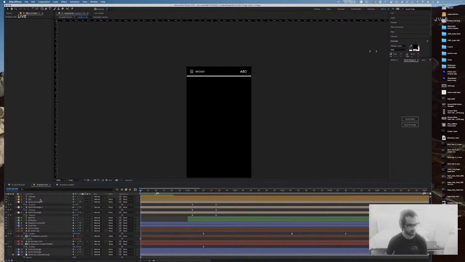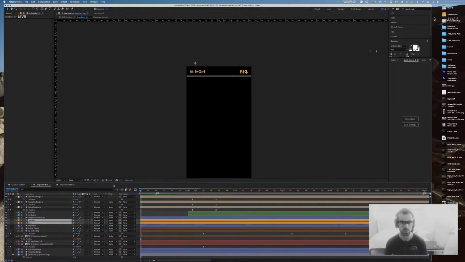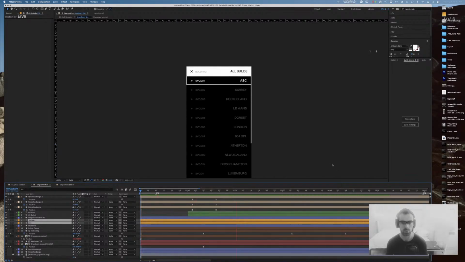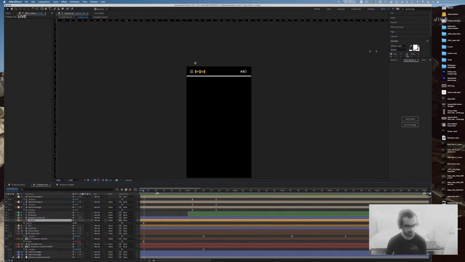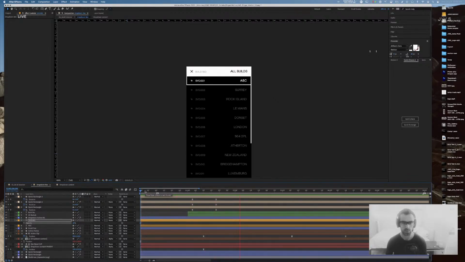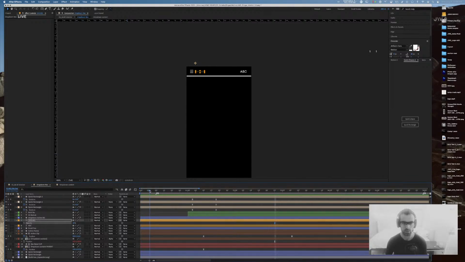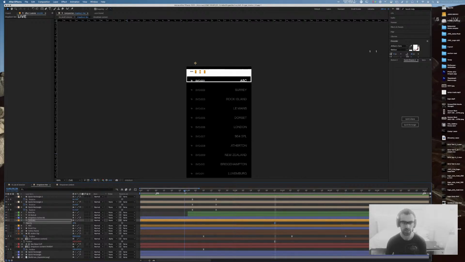So this should get covered by the active. Although this needs to be an opacity. This way it's always back there, which I think is nice.